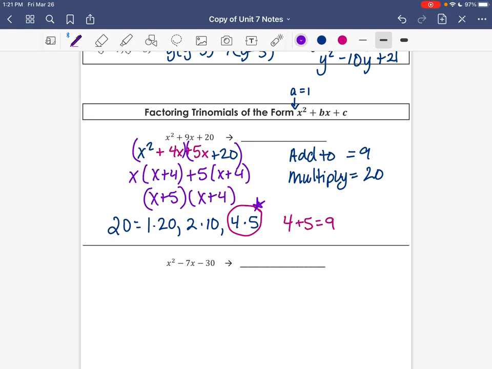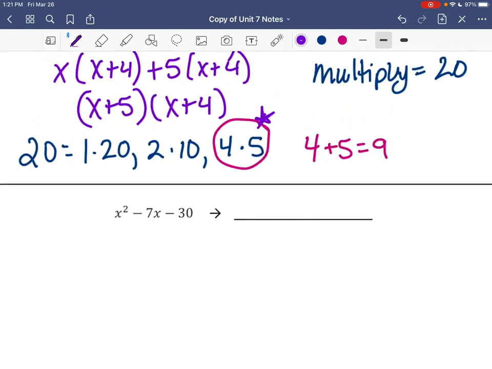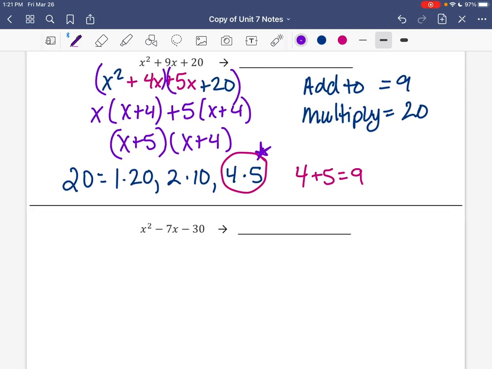Okay, the other method is called the X method, and some people really love the X method. I'm going to make this a little bit bigger so I can draw my X in here. So the X, you draw a big, giant X, and you're going to put A times C on the top, which in our case, since A is 1, you just are going to end up with C on the top and B on the bottom. And think about B goes on the bottom, so it starts with B.